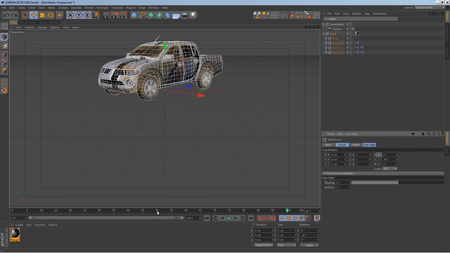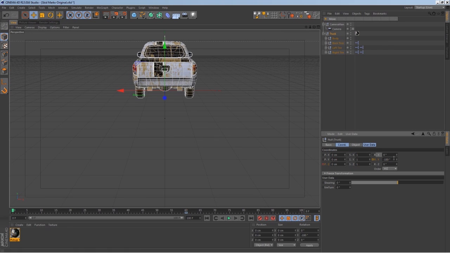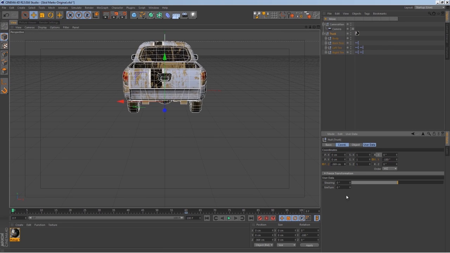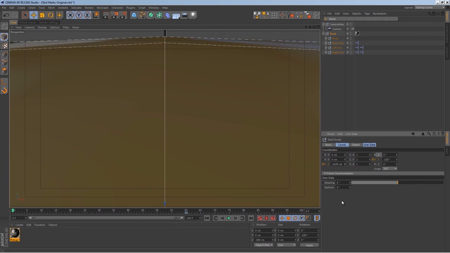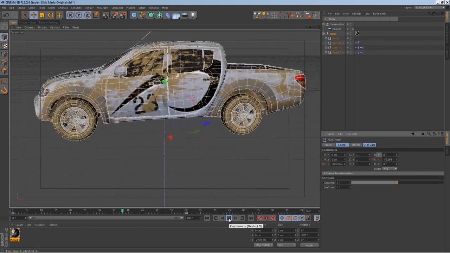So now what I can do is click this red auto key or record position, scale, rotation key button, and it automatically will set keyframes for those values. So that's nice. So if I go up front to the zero frame on the timeline, let's turn our truck negative 180, so it's like straight on, and then bring it back to about here, and then let's add a keyframe. So now this is what we get basically.